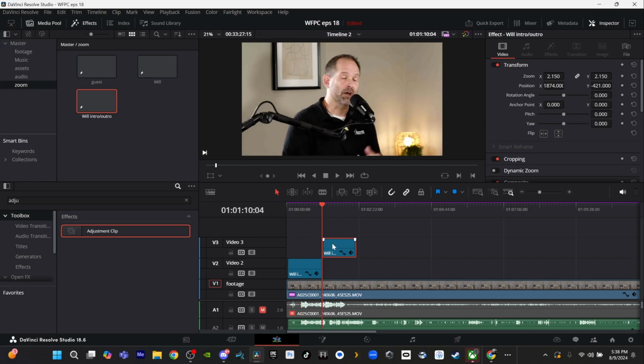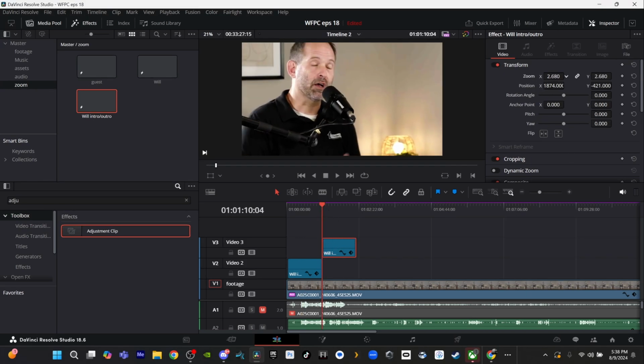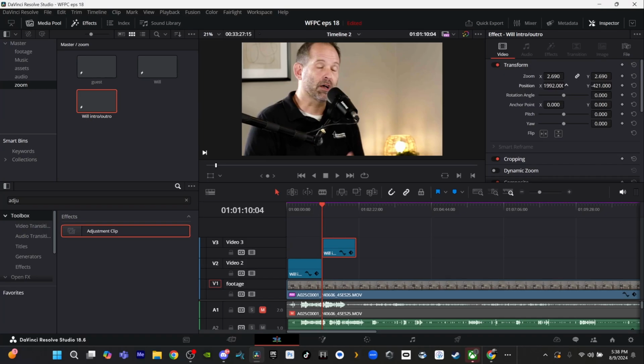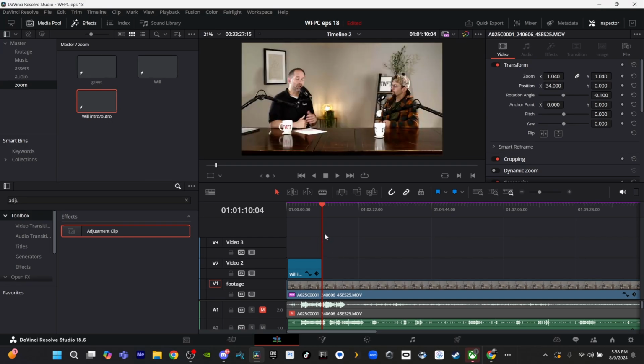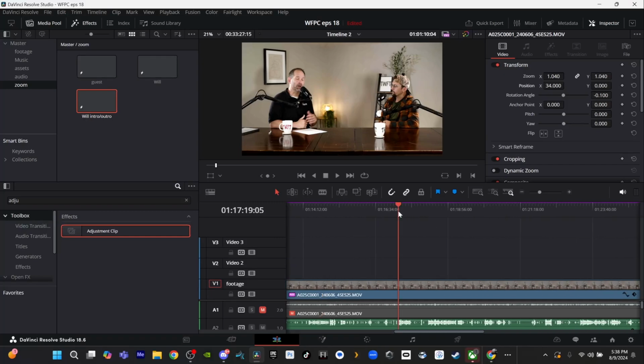And so, I can easily come in here if I have a cut and I want to adjust it, because you don't want to cut to a wide shot at this point. You're going to want it to keep in the center on the intros for the most part. And then when he introduces the guest, that's when you start showing the guest and bring that wide shot in. And so we'll go ahead and give a little bit of an example around here.